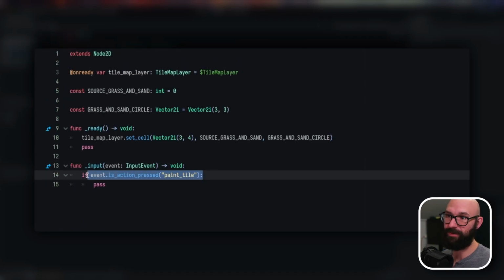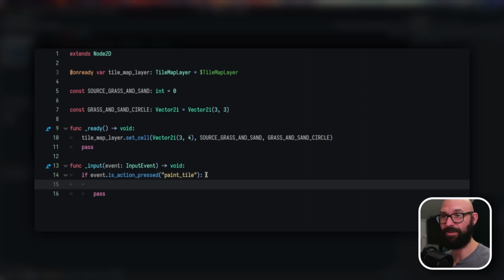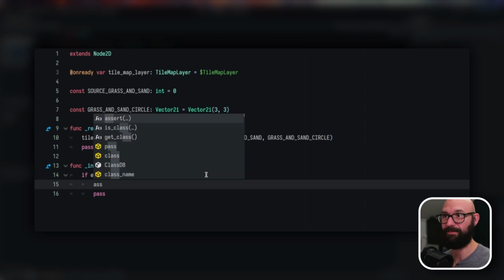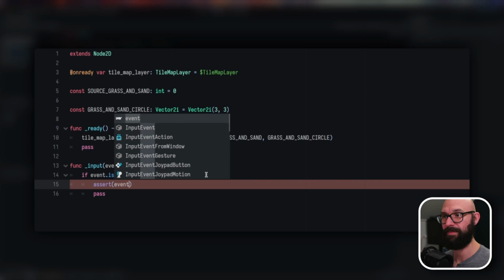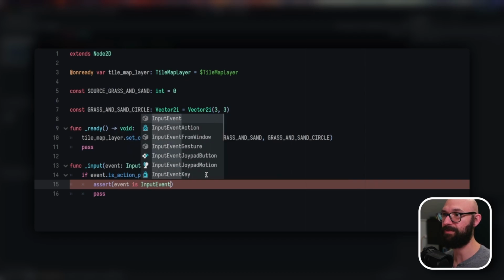So we have confidence at this point that this event, if this particular statement is true, that we are pressing the paint tile event because we've only defined it as a mouse button click, we have confidence that it is going to be that. And we could go so far as to say that we assert that. So we can call assert, and if this statement is not true, then it would crash. So we can say event is InputEventMouseButton.